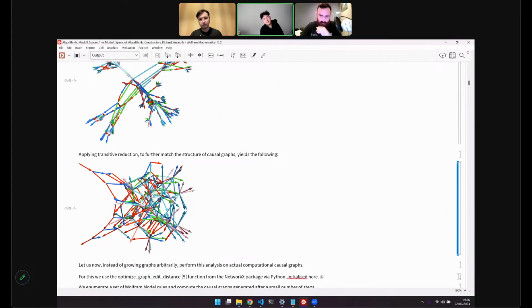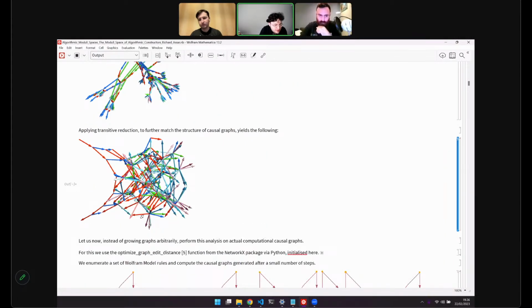So this is a nice start. I would like to see what we can do further with this, if we can run it for more steps, and if there are properties of this graph that we can actually query. It would be nice to study it, but initially it's explanatory.